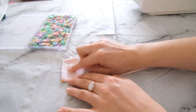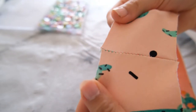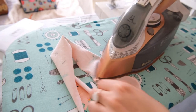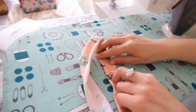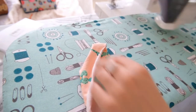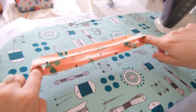Then it's time to create the neckband piece — I thought this would be really fiddly but it went in really well. Connect the two raw edges of the neckband piece to create a loop, then flatten and press the seam open. Fold in half so the two raw edges are meeting wrong sides together, giving you both nice right sides on show, and press it flat. That's your neckband piece.